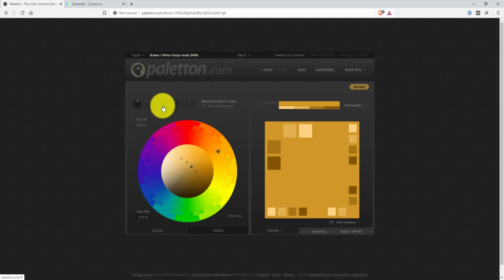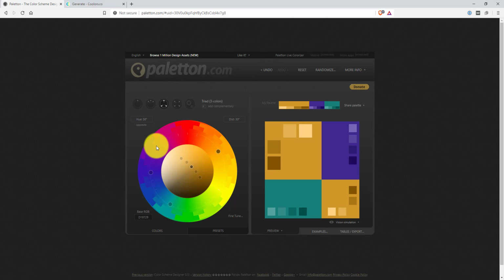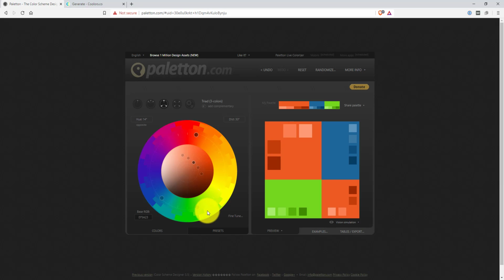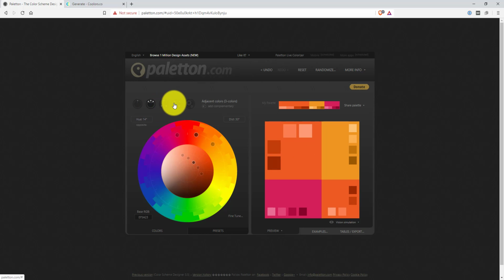But as I said, I was wanting to use the main color that I picked out, the orange color. So it says base RGB. I can click in that palette, highlight that number, and then paste in what I had. Click OK, and it's going to bring in my orange, which is way up here, and it does that palette. So I can go through each of these and maybe see some color schemes that I like and play around. I can save the palette, share the palette, that type of thing as well. So I'm not done with the share palette. That's been added since I last looked, or I just maybe didn't notice it there.